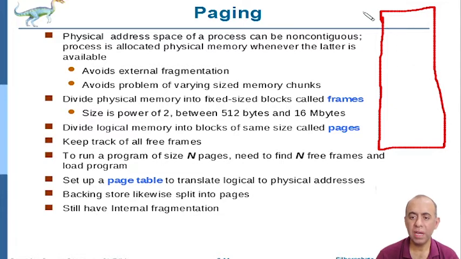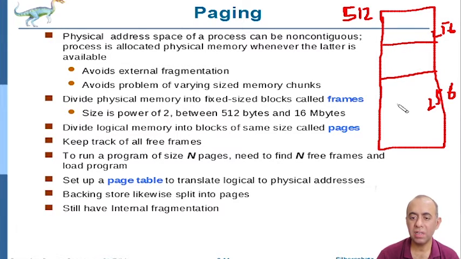So for example, I had a memory whose size was 512. If I halve it, it will convert into two partitions. One will have size 256, the other will also have size 256. And if I halve it again, the sizes of these four things will be 128, 128, 128 and 128. So we call these pages, right?